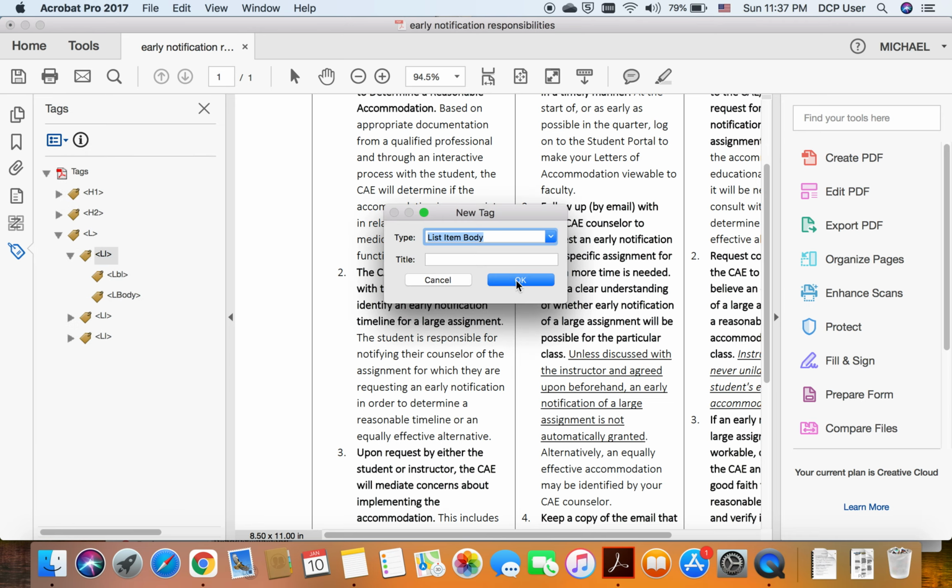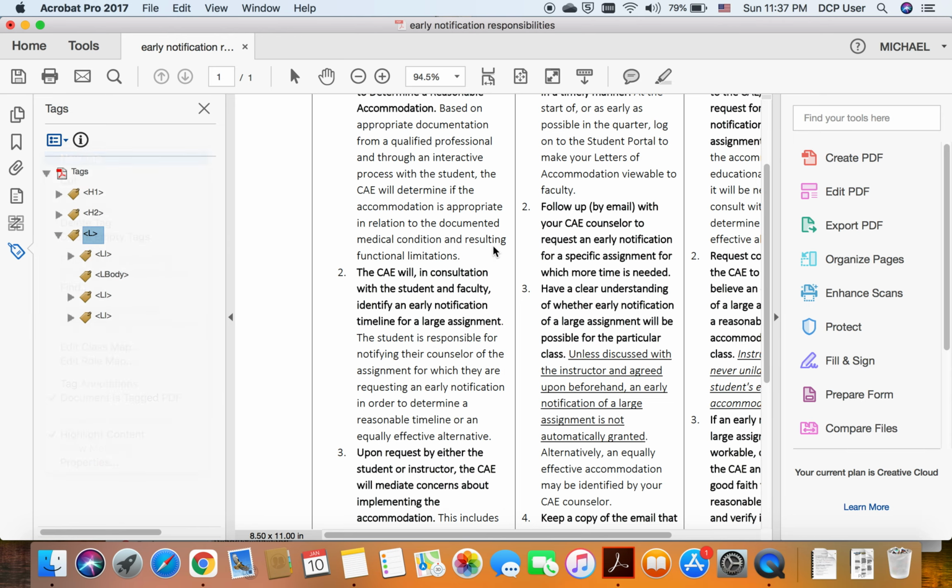1, 2, 3. So one thing to be careful about is sometimes it'll put the tag somewhere random and close the tag that you're working in, so just be careful of that. So I was working in this L tag, and you can actually see here's another one that got created, and here's the third one that got created. So sometimes your tags go flying all over the place. You just have to find where they are. That's one disadvantage, I suppose, to creating 3 tags in a row, is it might put them in different places. But once you find them, I can just put them in the right places.